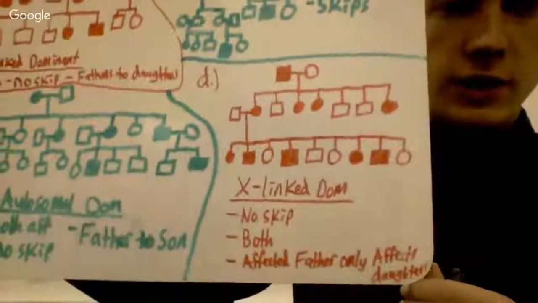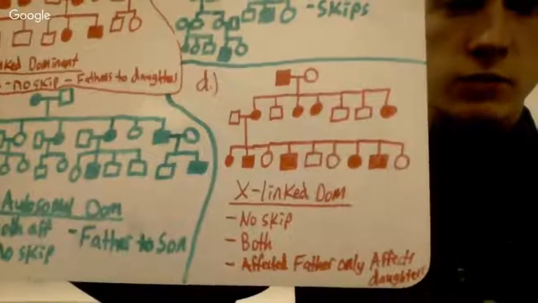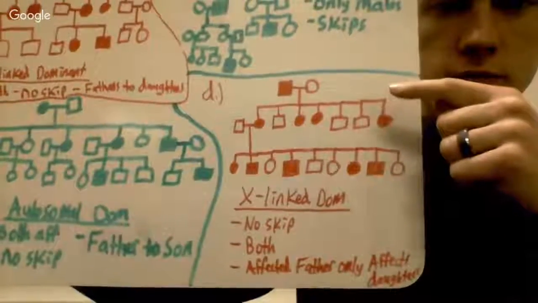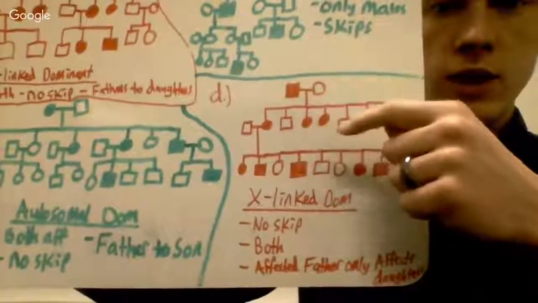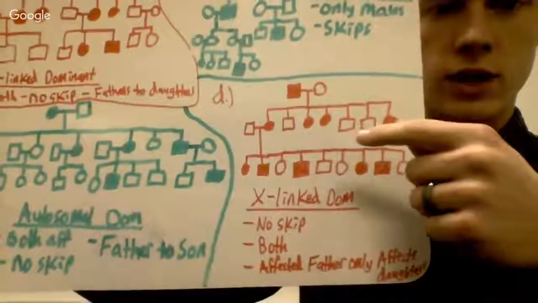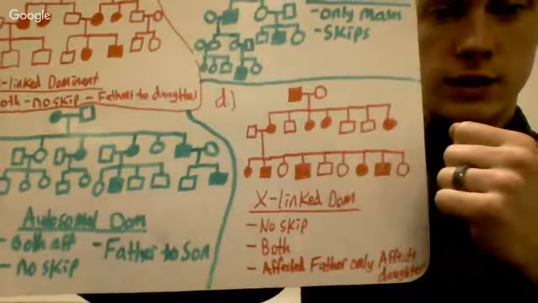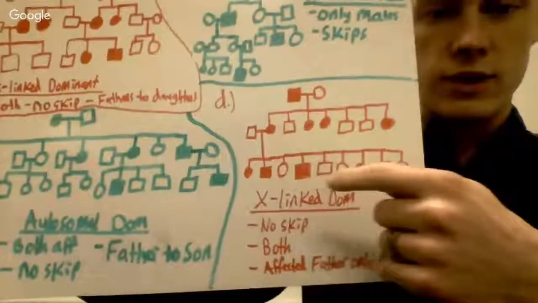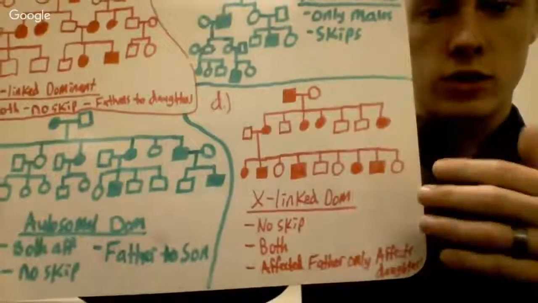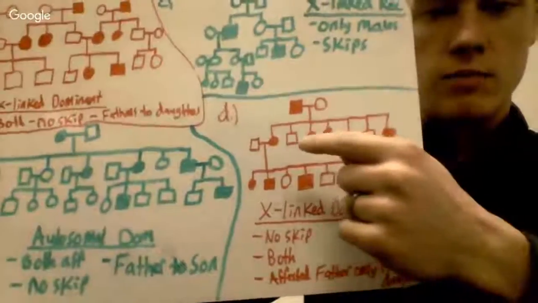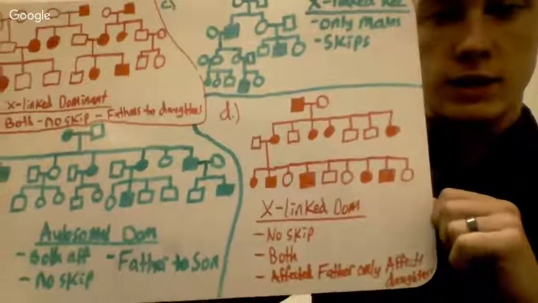Now letter D here, I got X-linked dominant once again, because we see that it's in every generation. Both males and females are affected, but if you notice here, this male only affected daughters, not affected sons. So that led me to believe that it was X-linked dominant. And this female, she can give it to about half of each, because she's given the X, and so it's random probability if a male or a female gets it. But here we can see that that's why it's X-linked dominant.